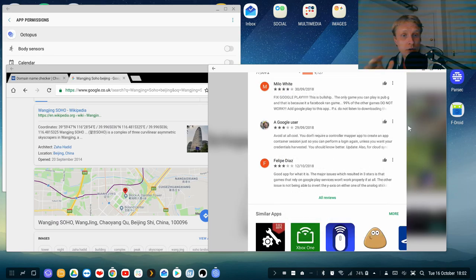So do not use this. Do not use this app to play PUBG. Do not use this app to play anything, especially that guy, Mr. John. Emulators already accept the Xbox One controller definitely. I know there are some emulators that are a bit picky, so my Moga Power Pro controller sometimes works, sometimes doesn't. But it's fine, it's working perfectly.